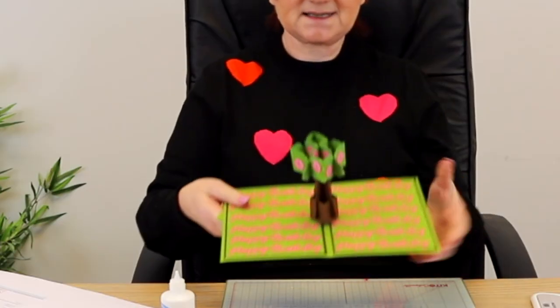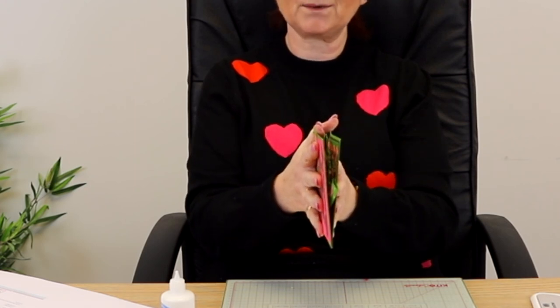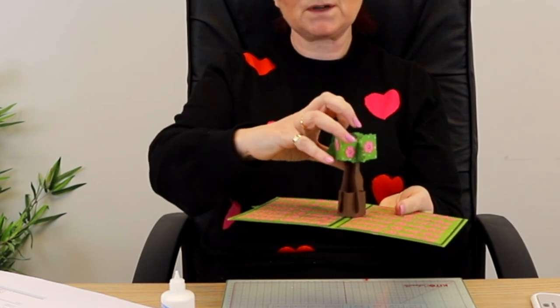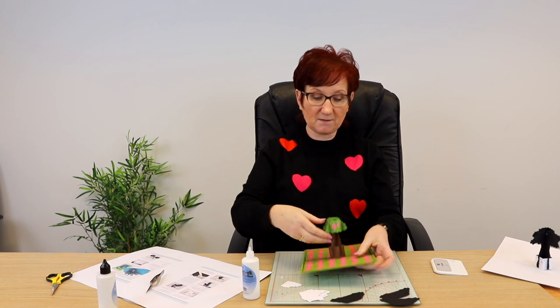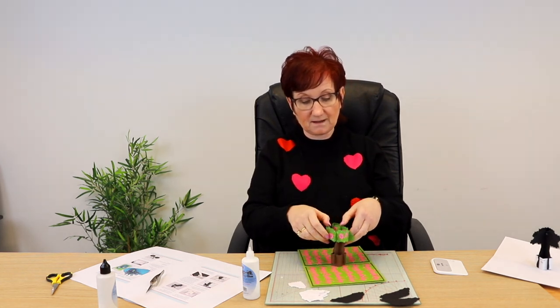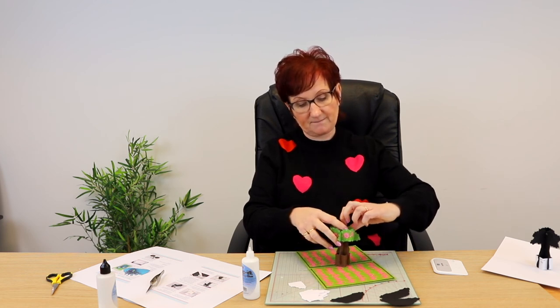Once you've got all your bits in and your box is in place, when you fold it down and your tabs are sturdy enough, it will all fold down and then pop up. If these bits want to flick inwards, just pull them out again and give them a fold in the opposite direction. And then you'll have your little box popping up — it's a bit addictive, that bit, isn't it?